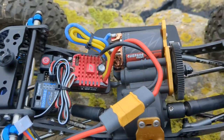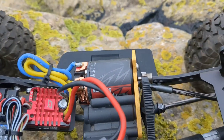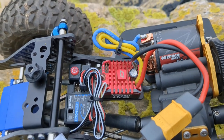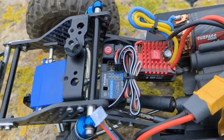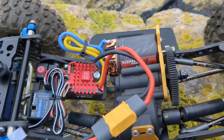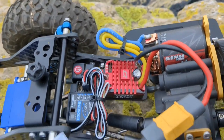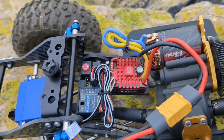So in the end, I switched out to a brushed system, which is much more compact. This is a 540 sized Surpass motor, 16 turn 5 pole motor. This is the Hobbywing 1080 speed controller, which I'm sure a lot of you already recognize, with a Futaba receiver there. What's nice about this setup, I've got no concerns whatsoever about the drivability of a brush setup, but also on this fairly small metal electronics plate, it all fits in very nicely, much nicer fit than the large Axe speed control would have been.